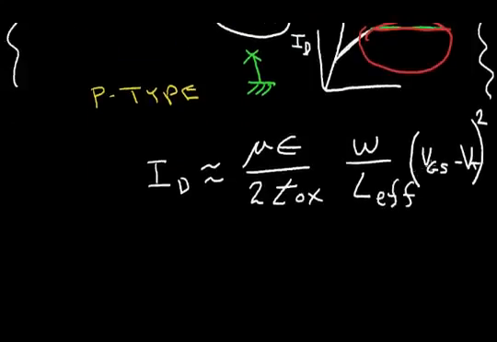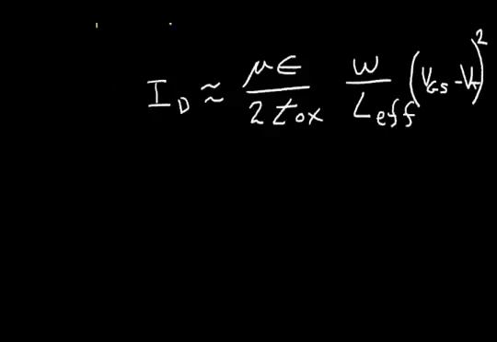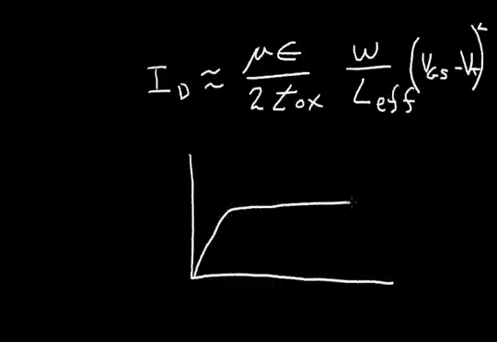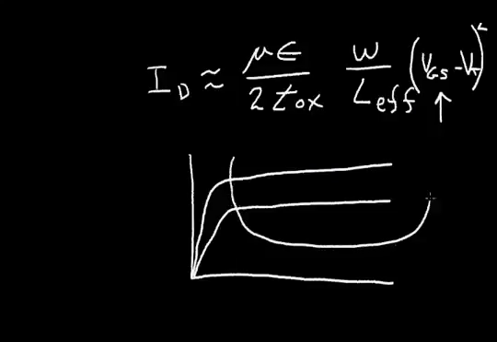So we can see as the voltage gate to source increases, we go from a curve like this. As we increase the voltage gate to source, the resistance is smaller and the current becomes larger. So this term, or this equation, applies to this region where things are looking like a current source.